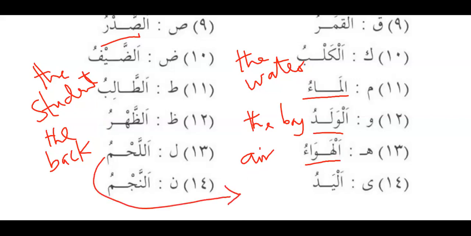Al-lahmu, the meat. Again, don't eat meat until you learn this word. If you tell yourself that I won't eat meat until I'm able to remember al-lahmu, you see that you learn it quickly. That's for people that love meat. Okay, al-lahmu is meat. Lahmu is also in the Quran.